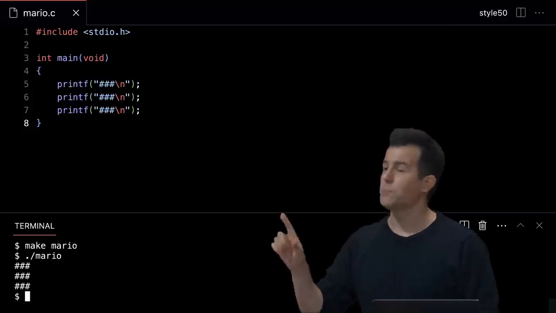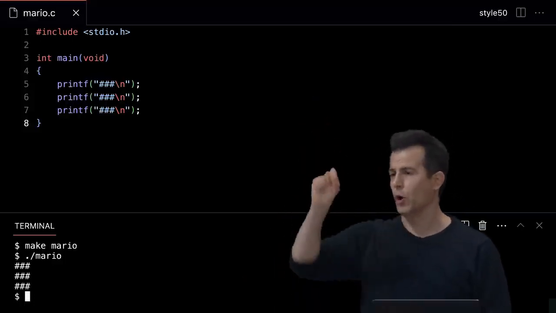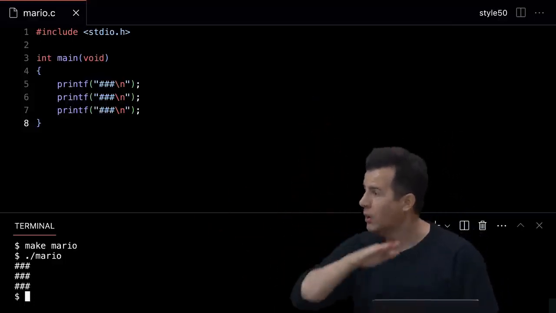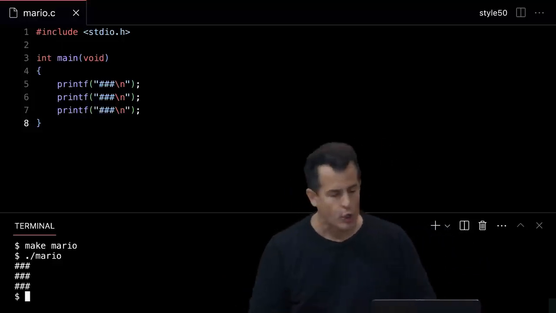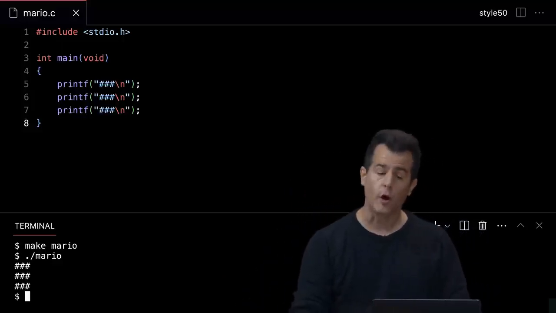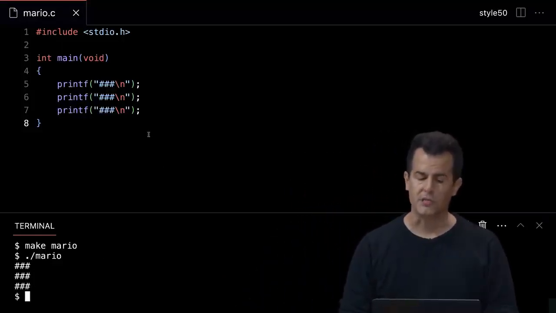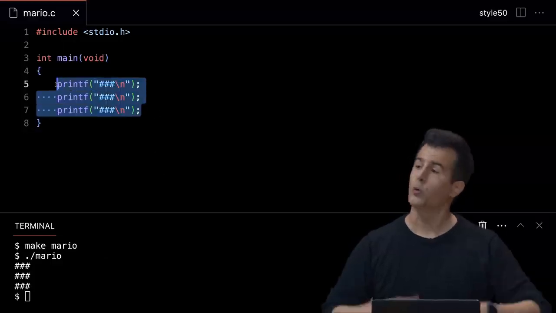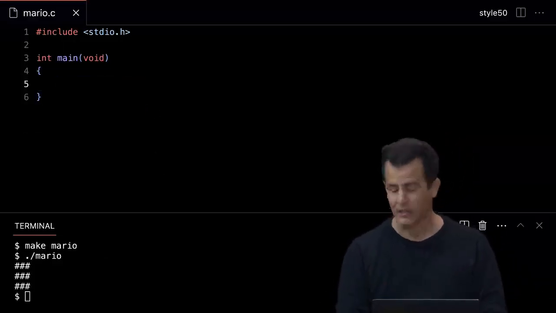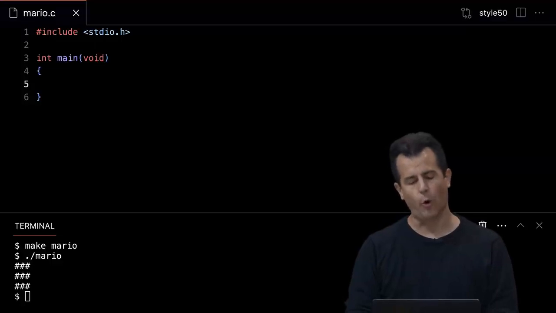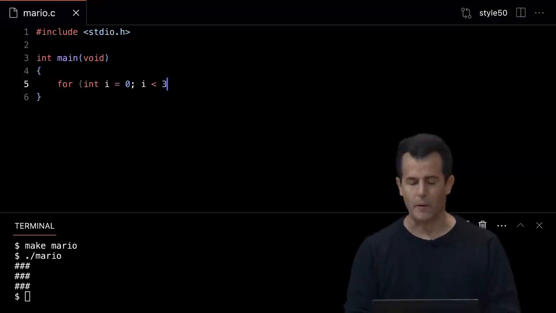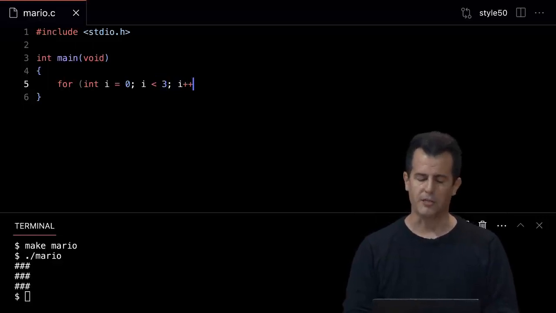It's not easy, but it is possible to go backwards and go up and down, but going row by row by row is more typical. So how can I do this? Well, I could use at least one and maybe even two loops. And this is where we're composing different ideas from today and even last week. So let me say for int i gets 0, i less than 3 for a 3 by 3 grid, i plus plus.